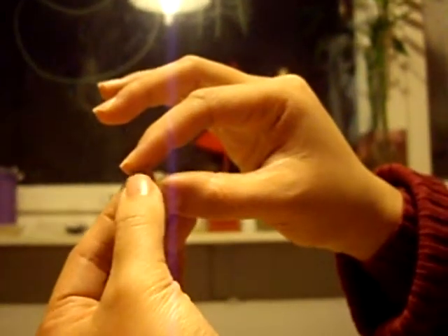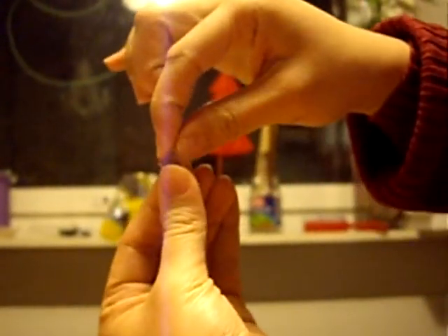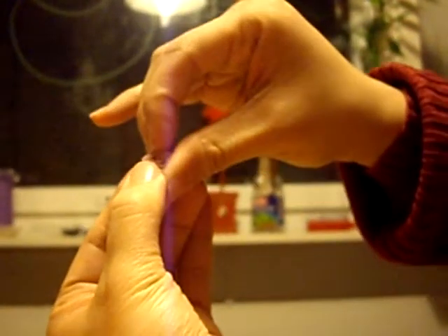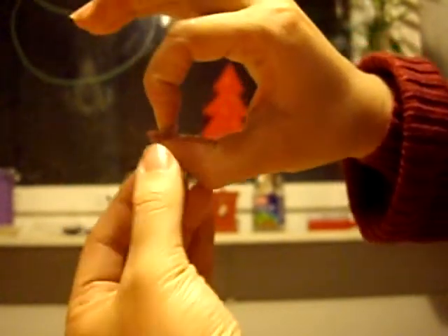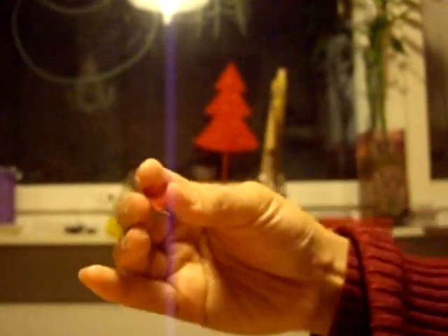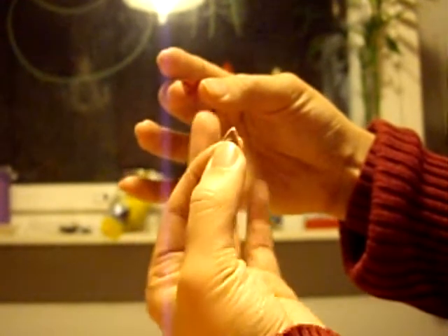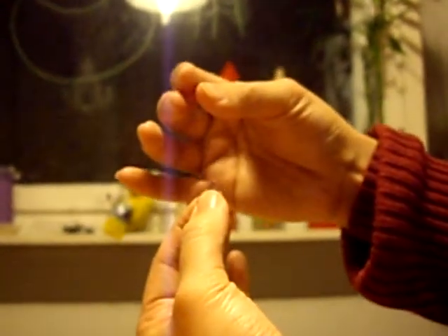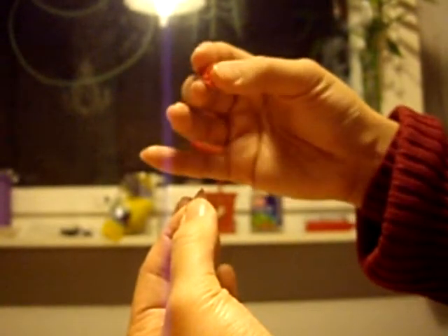If you wanted a heart, you could pinch one section to make a point, turn it upside down, and press inwards. This is not the best example — the one I already have made is better. Then you will have a heart. So just pinch one end and then press your finger downward to make a dent, and then quickly pinch to make some corners for a heart.